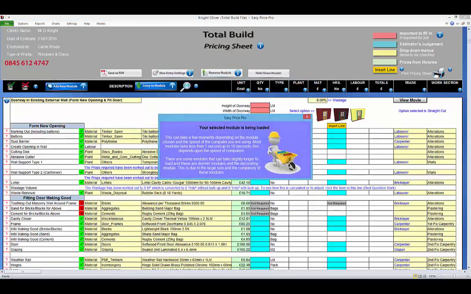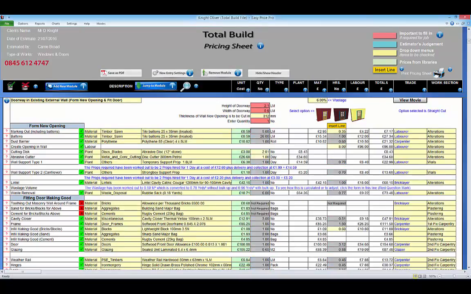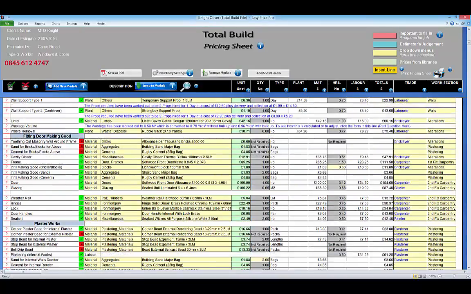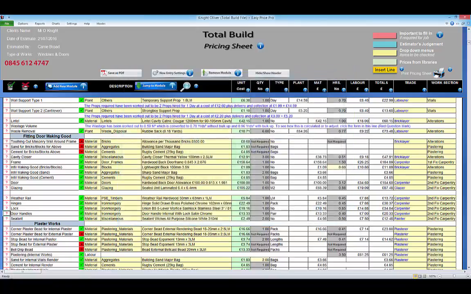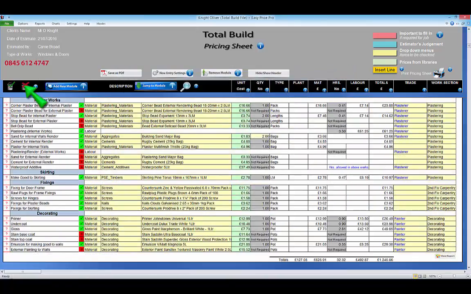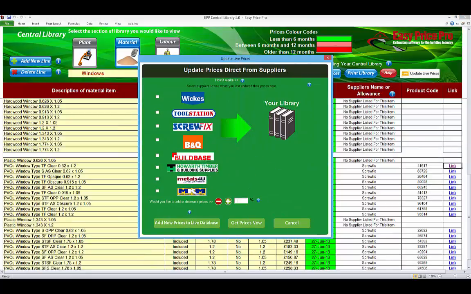Total Build Window Fitters really is that easy to use. You can price work and create a complete set of reports in minutes rather than hours. It's professional. There are no gimmicks or tricks. It's logical, fast and intuitive. It will do the thinking for you, ensuring nothing is forgotten, but you always remain in complete control. The built-in reports will win you more work, and the live prices will ensure you're pricing accurately.